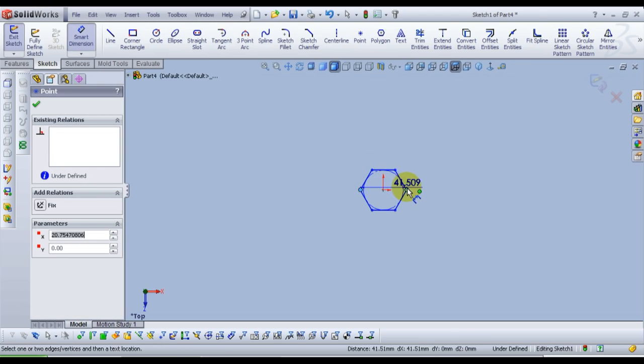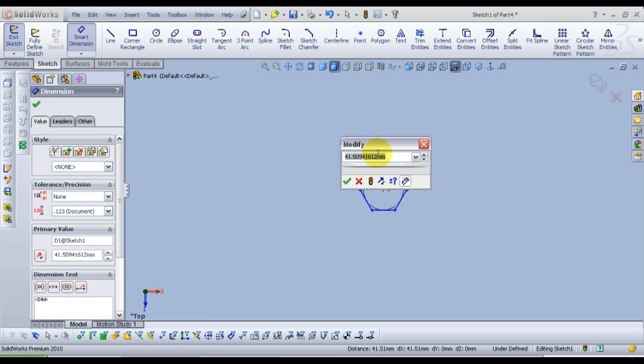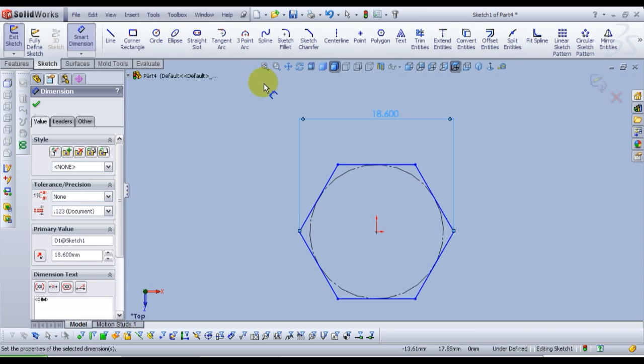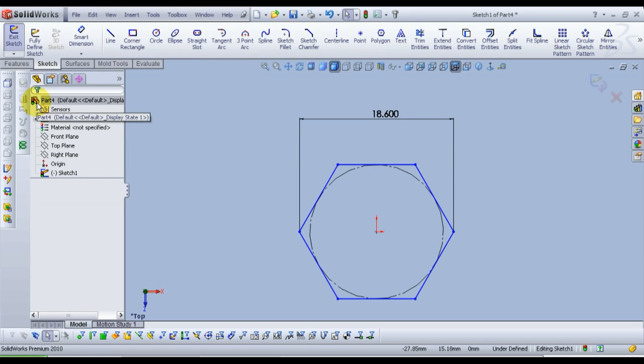Select this point, and type 18.6 millimeters. Accept. Go to Zoom to Fit and select OK.